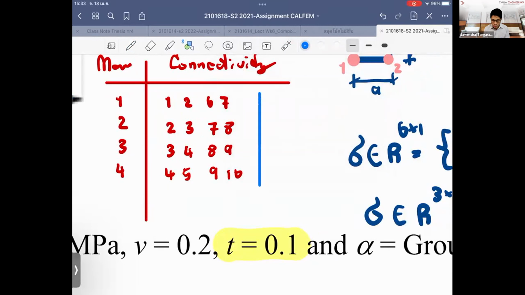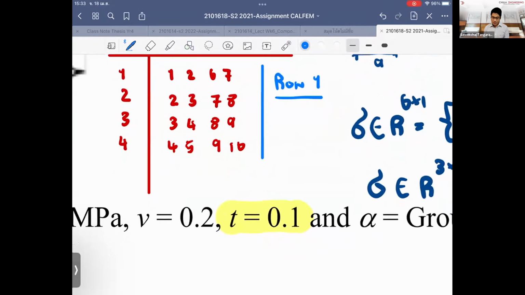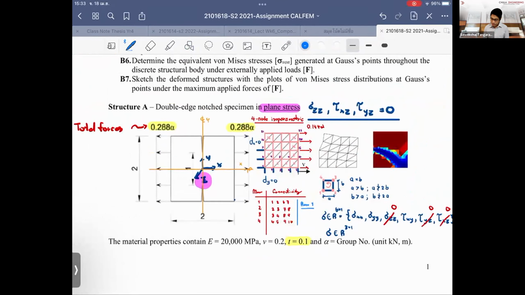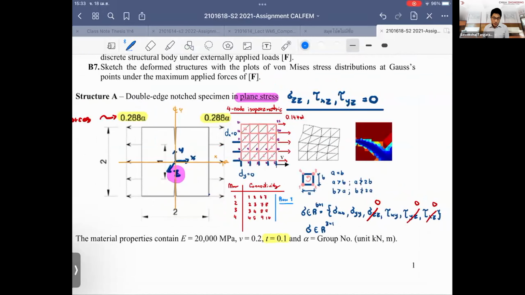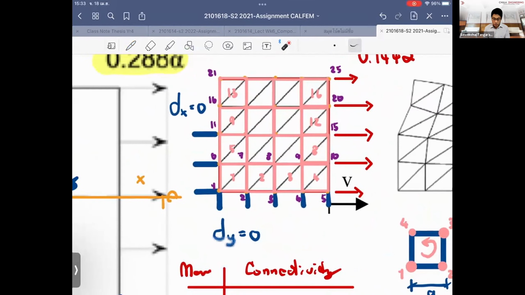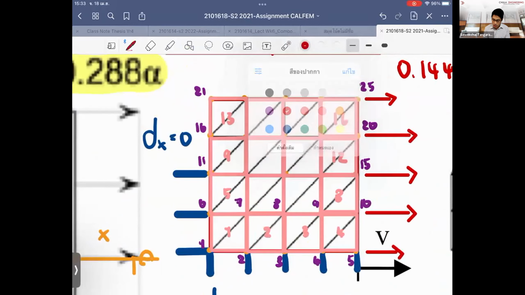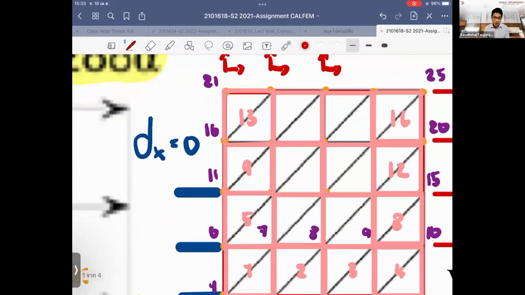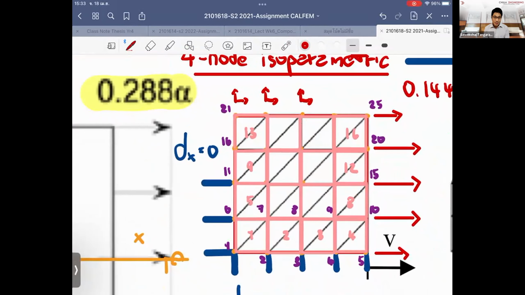That's why computer coding is so popular, because you can make a little piece of code to ask the computer to generate 100,000 meshes for you by using this repeating pattern. Okay. And after you can generate the mesh, you tell how many elements you have, and you tell the boundary condition. How do we tell them? We look at the degrees of freedom. Remember, each node comes with 2 degrees of freedom, right? Then you just tell which degrees of freedom have been restrained.